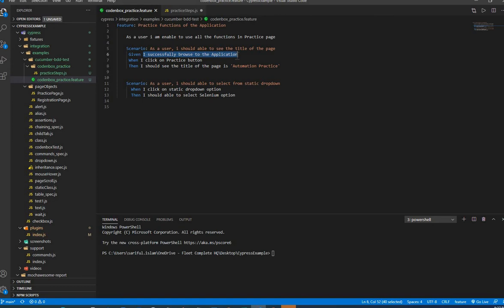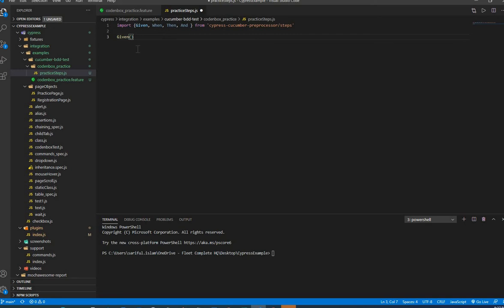Copy the sentence of the given statement from the feature file, come to your step definition file, and paste the whole thing inside the given statement. They will internally talk to each other and find the same statement from your feature file in your step definition. When it finds it, it will understand this is the right given block, and whatever code is inside the body, it will execute.